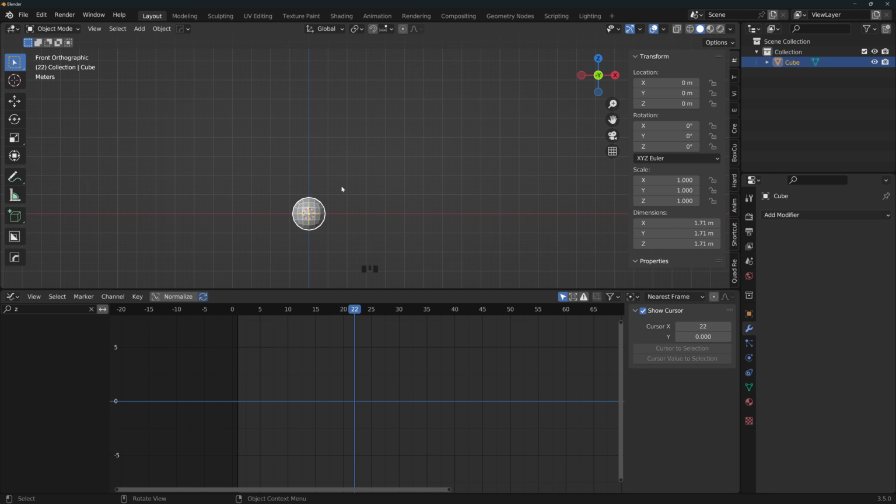I think it looks okay. I'm going to stretch this a little bit and I'm going to add one more keyframe at the beginning and at the end to reset the shape. This is how my curve ended up looking, but as I always say, you do you.